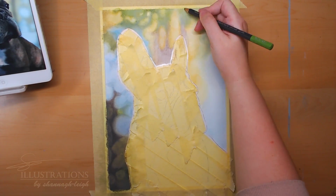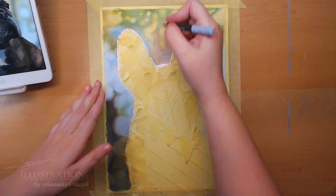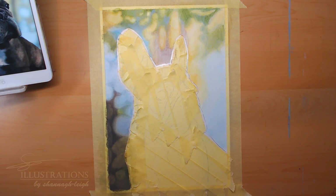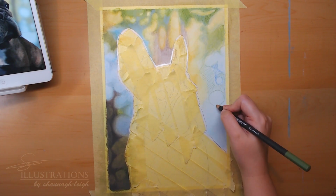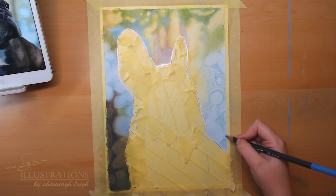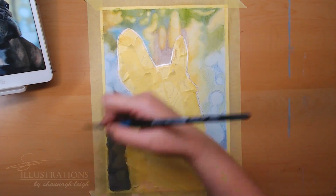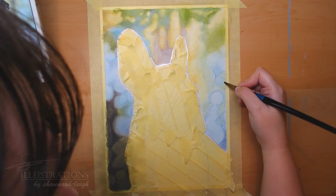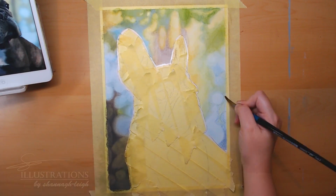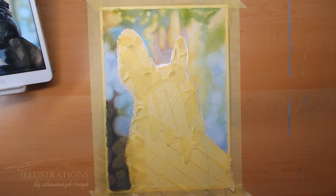Hopefully you can see what's going on. So I'm just going over lots of different areas, creating very rough shapes and circles with my pencil, nice and dry, and then going over the top with a damp brush to create the blurry effect. And you can see there, I'm outlining the shapes with my pencil, really rough, and then just blending them out with the paintbrush. It's just water that I'm using to blend. I'm not using anything else because they are water soluble colour pencils.